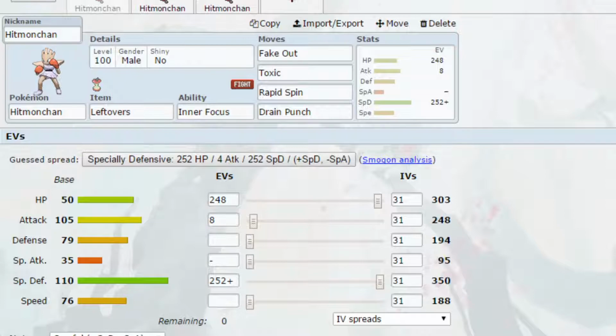Now I should say that this is a Pokemon you would have to transfer from a previous generation because it does have Toxic on it. Now, with Toxic on it, it does obviously mean that you have to transfer it, but you can take advantage of that and start racking up toxic damage on different things. This is a much more defensive set.